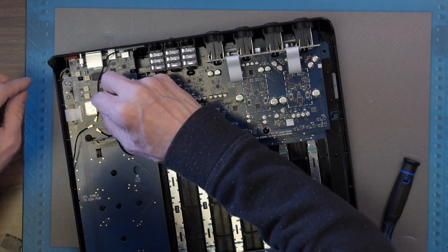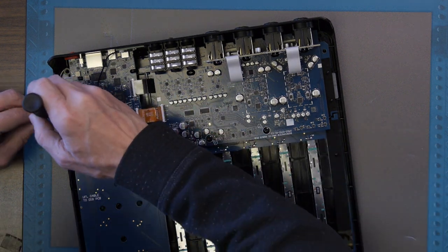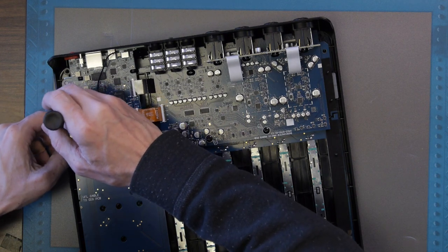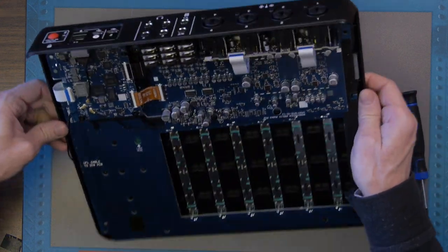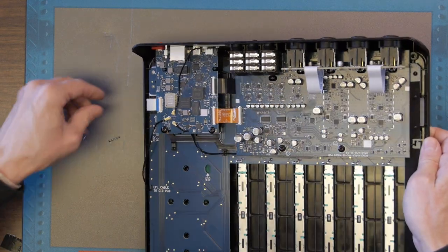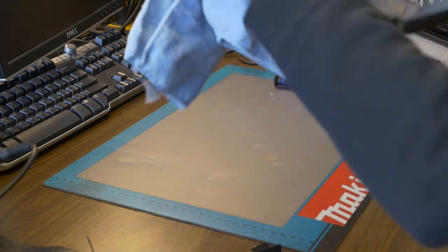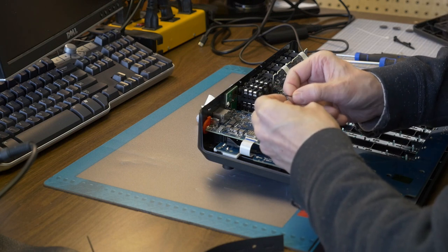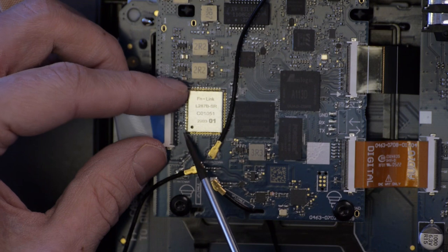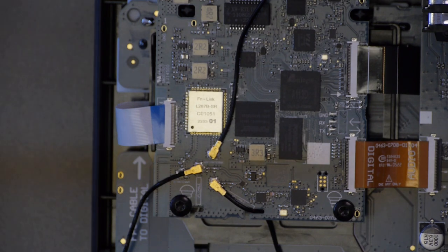I don't know how I'm going to get this. Oh, jeez. Little plastic pieces. Usually on these connectors, they have a little stopper to prevent it from coming out altogether, but not this one. I'm not putting this plastic piece back in for the time being. I don't need it for testing, but I do want to keep it safe here off to the side.